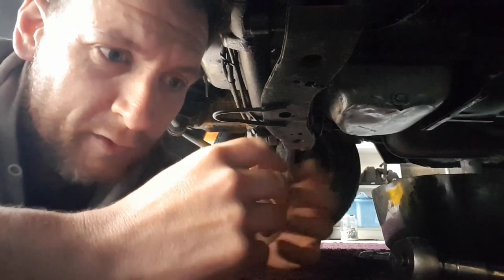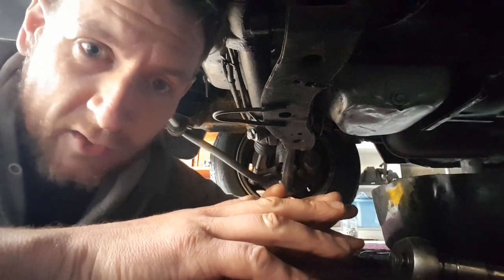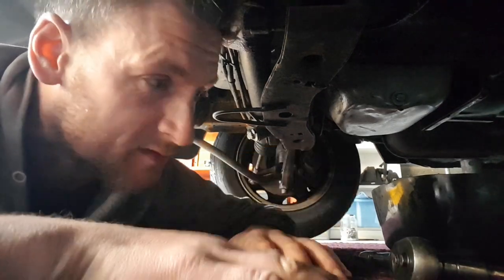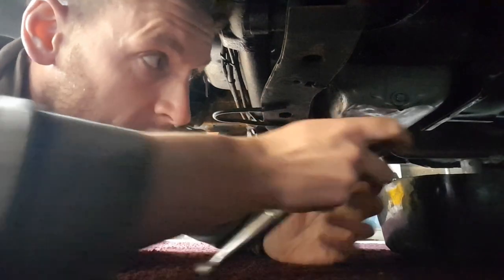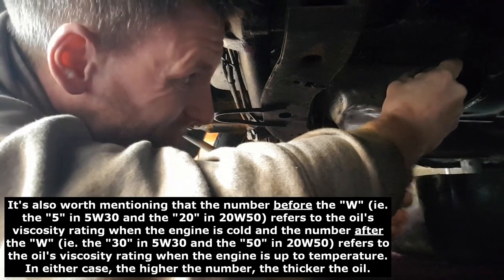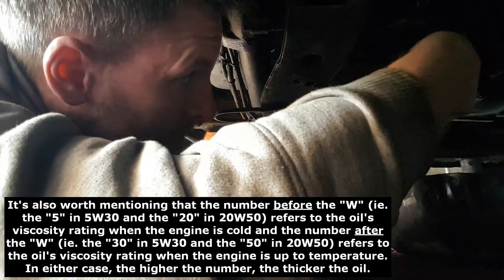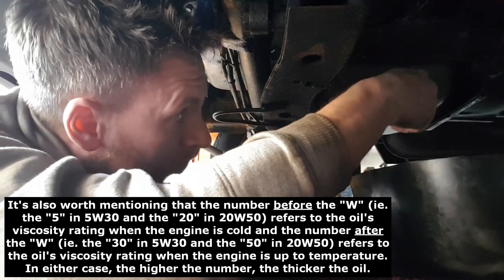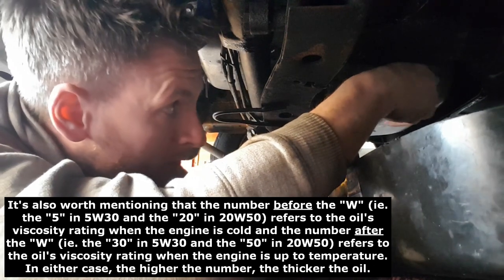With so much metal moving around, any damage from having the wrong oil grade is definitely not going to be a good thing, and I certainly don't want that happening to this car. So I'm not surprised so many people got in touch telling me I needed to get this stuff out. It's quite important that we do what we can to get it out as quickly as possible and get the correct oil in.